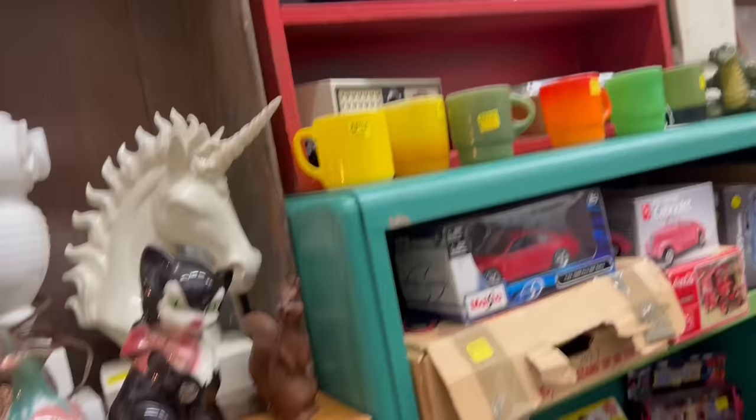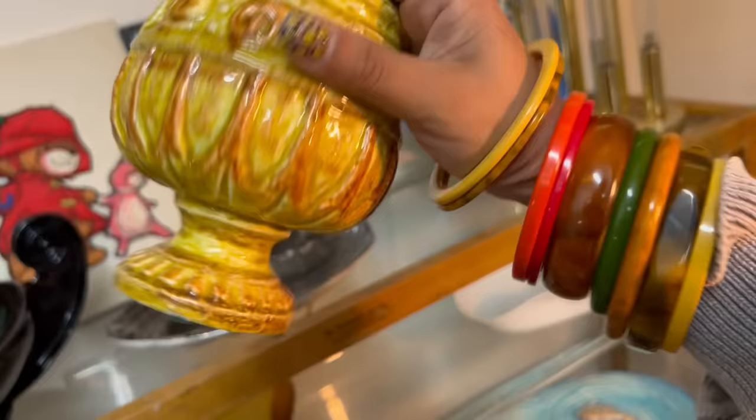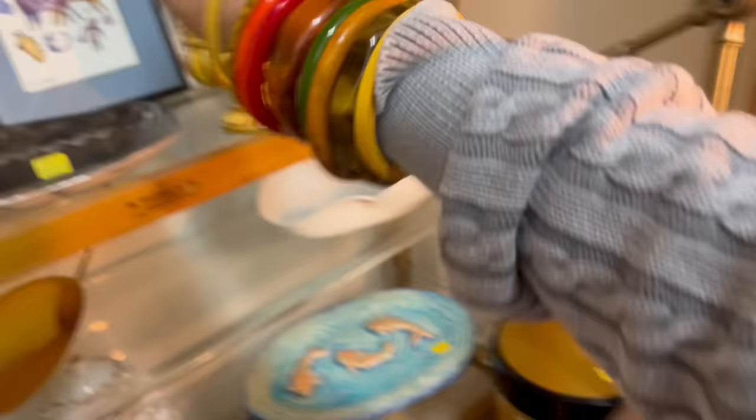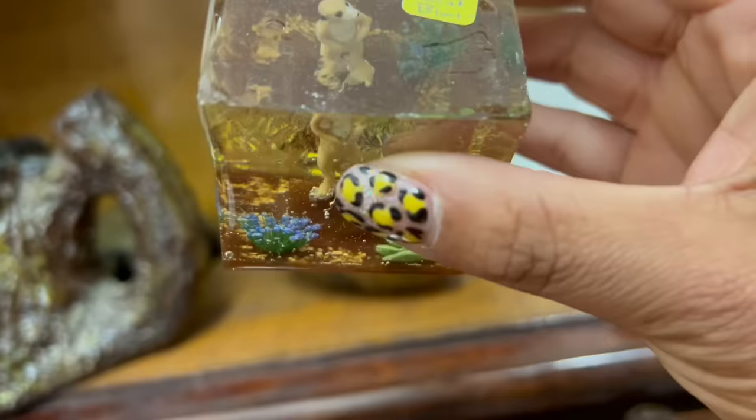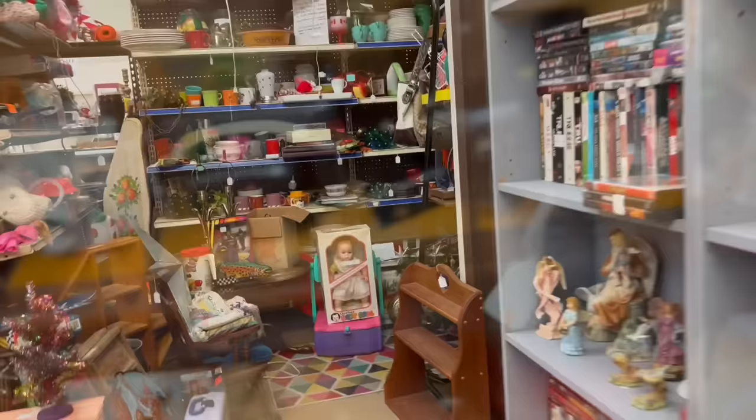Look at the Royal Copley cat — I've seen it before and it's thirty-five dollars. It keeps going — this is too much for me. I think this is Japan, Napko ware made to look like Potosi. Very neat. And the little dolls — oh my gosh, that's so good. These are fun too. Another one — Blanco. What's this little cute paperweight hiding back here? Oh my gosh, it's got a freaking meerkat in it. Six dollars and fifty cents — well, that's important. I'll take that.